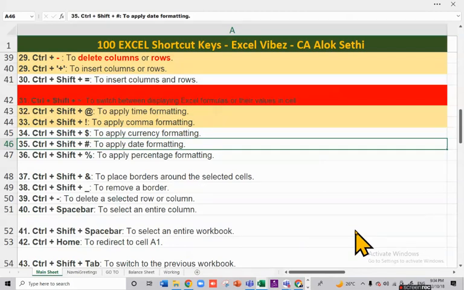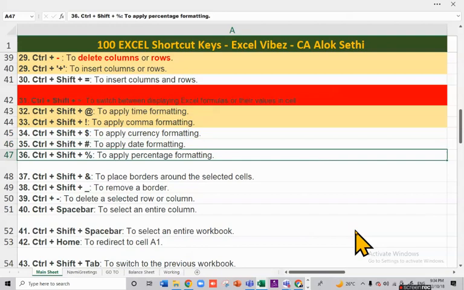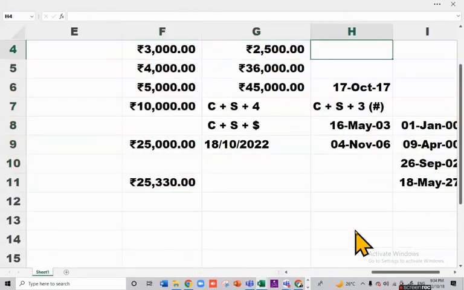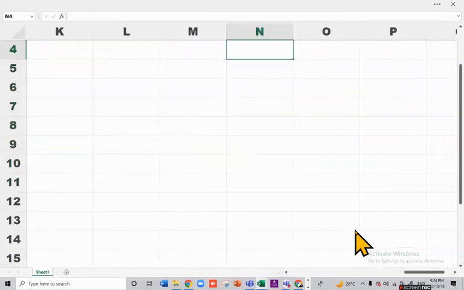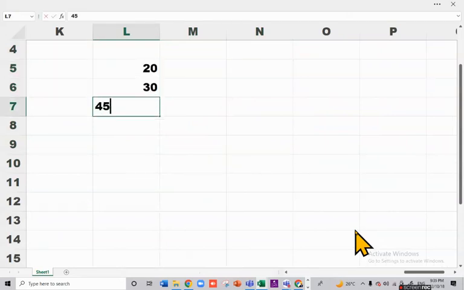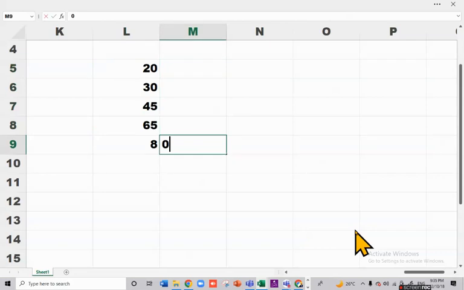Next one is to apply percentage formatting. Now suppose you have calculated some percentages, like a student has got 20, 30, 45, 65, 85 out of 200.